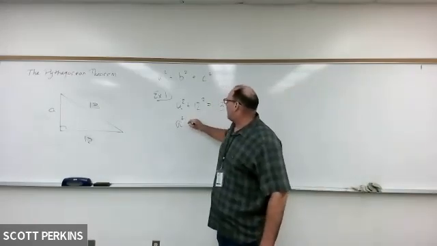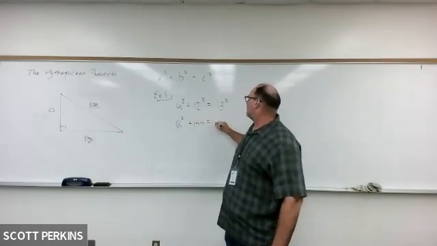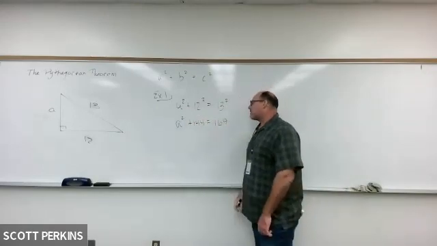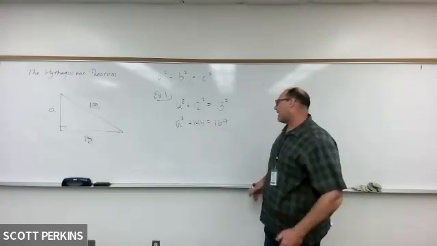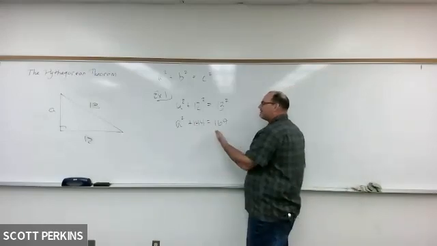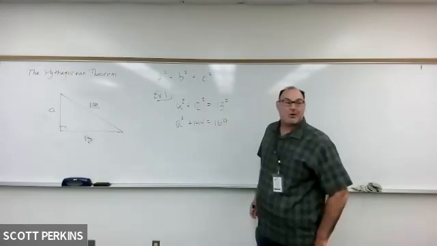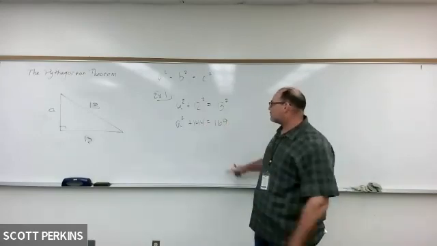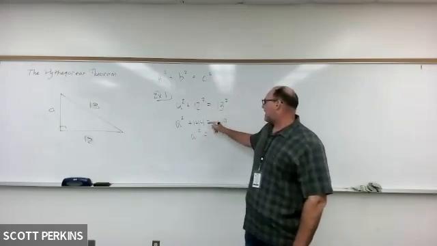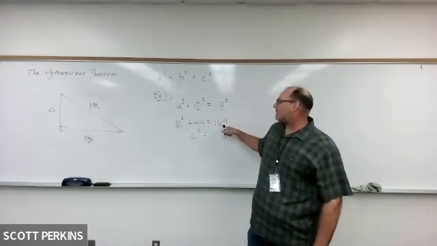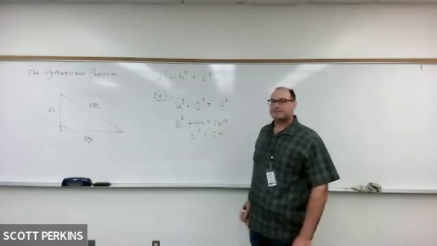So we've got A squared plus 144 is equal to 169. We're going to talk about solving equations real quick when we come back next week, but I do assume you kind of know how to do it. What am I going to do to both sides of this to get the A squared alone? Yes, we're going to subtract. I'm not going to write that down. We're going to subtract the 144 from both sides. And so 169 minus the 144 is 25.